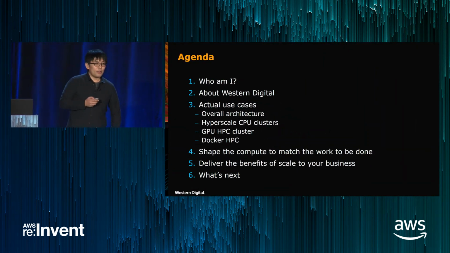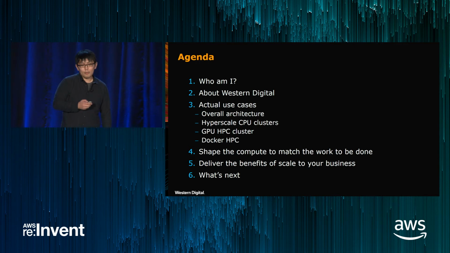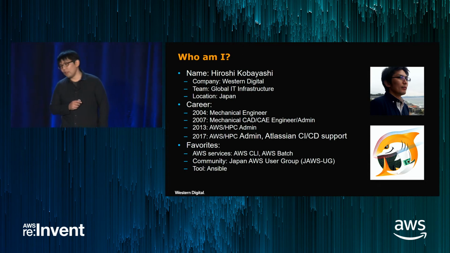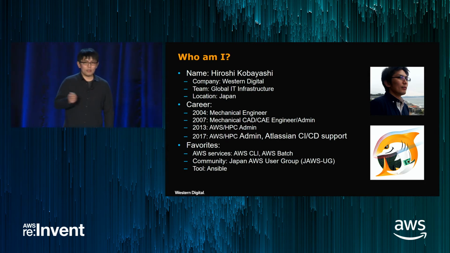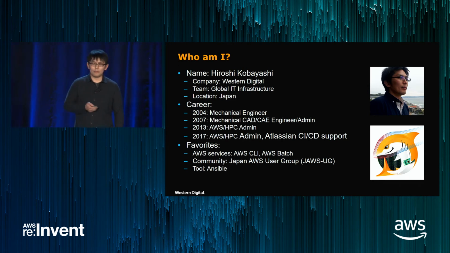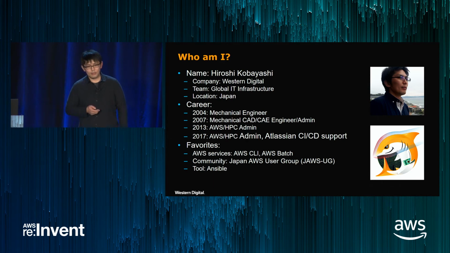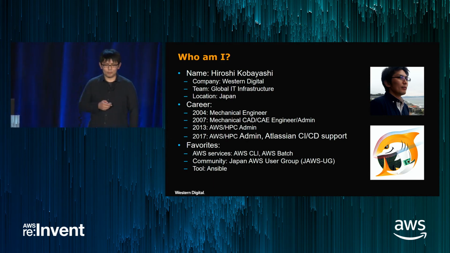I will cover several things: introduce Western Digital, actual use cases, and the next step of Western Digital Cloud HPC. Again, my name is Hiroshi Kobayashi. I'm working at Western Digital for the Global IT Infrastructure team. I'm based in Japan. 10 years ago, I was a mechanical engineer. I loved CAE simulations. I did CAE simulation by myself. After that, I moved to the IT team, and I'm working as admin for HPC clusters and AWS. Of course, I still love CAE simulation.